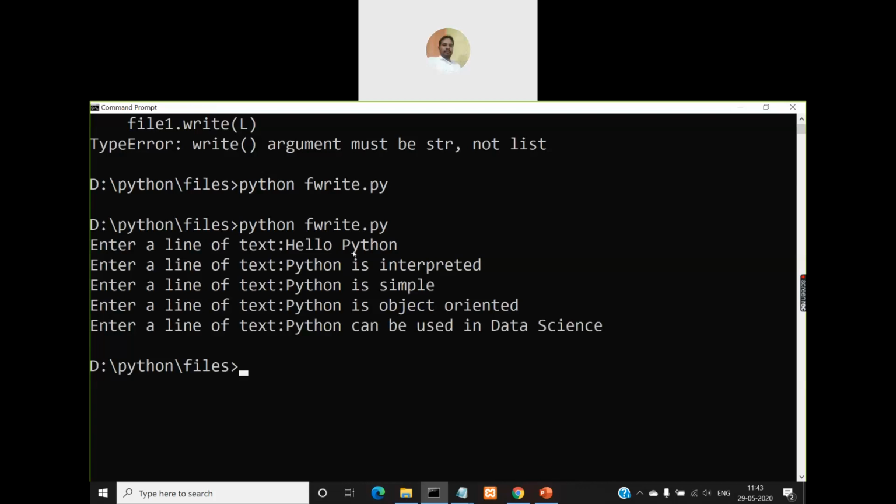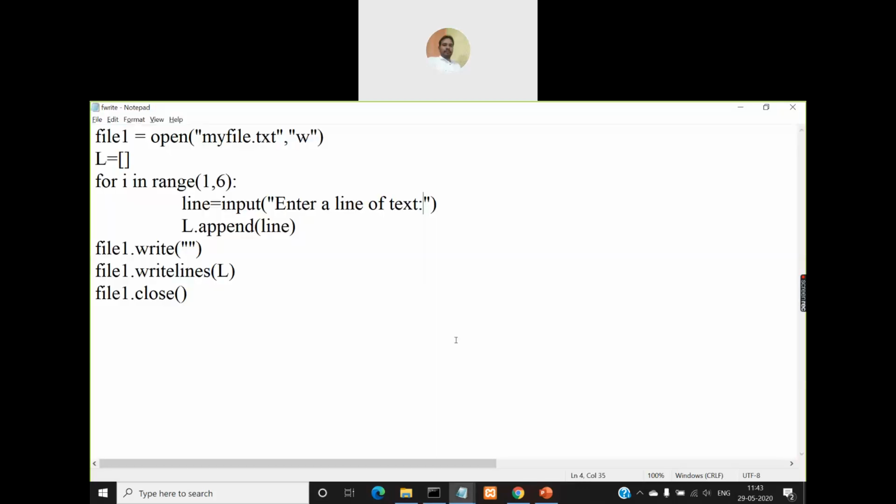Now these 5 lines of text will be stored in the list, and the list is passed as a parameter to the writelines method.